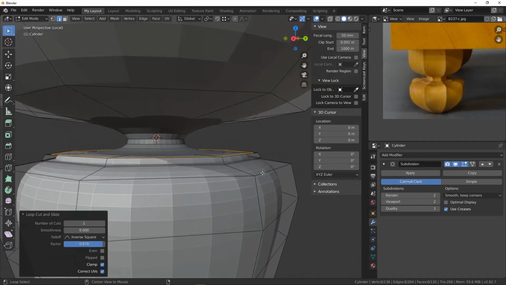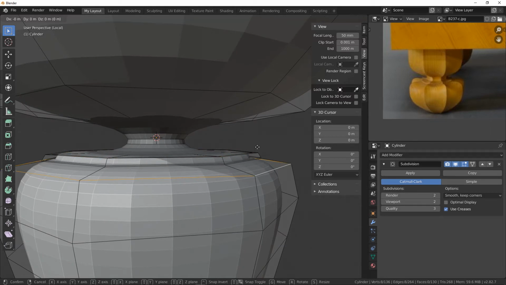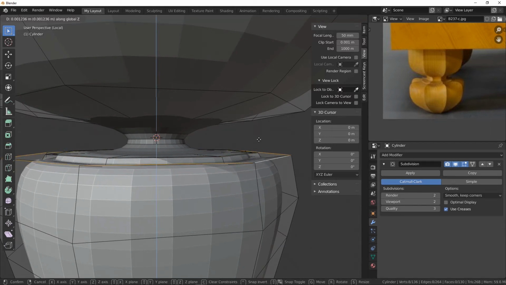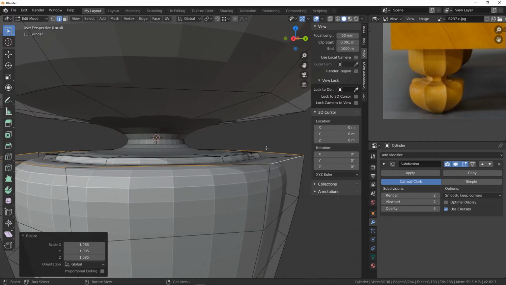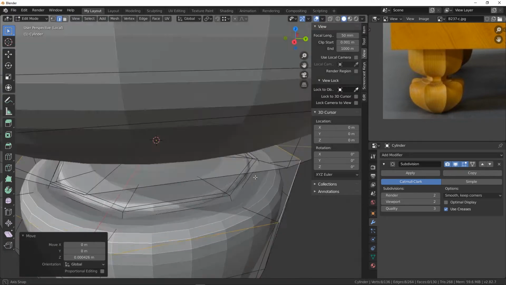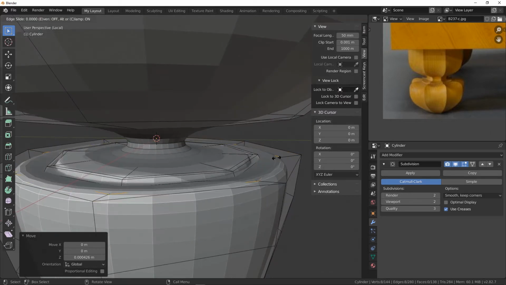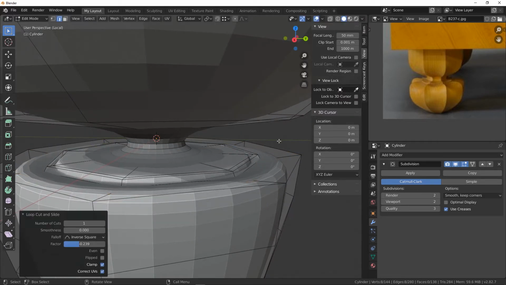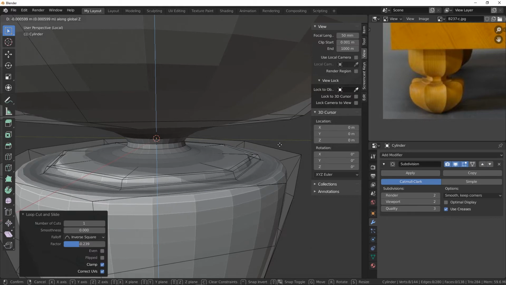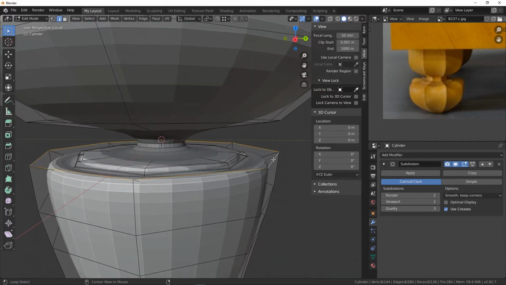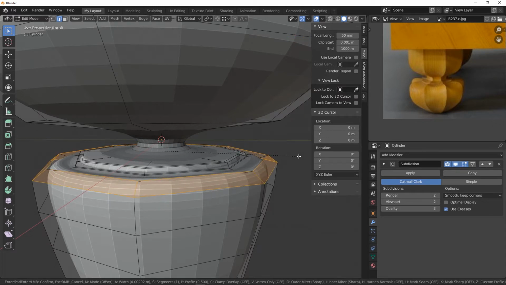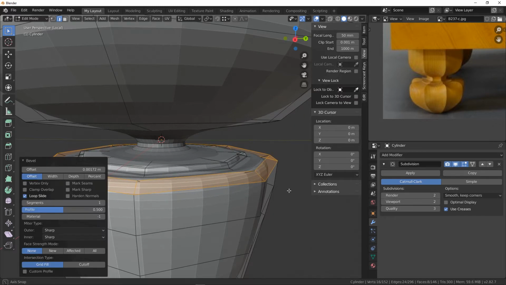And it kind of feels like after that lip, this actually starts going up again. I think I'll actually just move that up and we'll add in another edge loop here. And this kind of edge loop modeling is quite interesting. You can get some quite nice organic shapes out of this. This one here, I think I'll bevel because I'm not getting quite what I want.